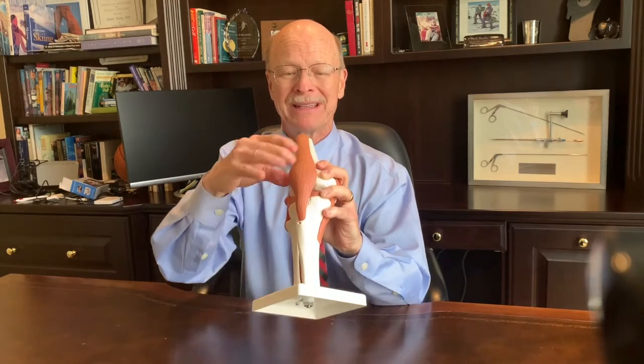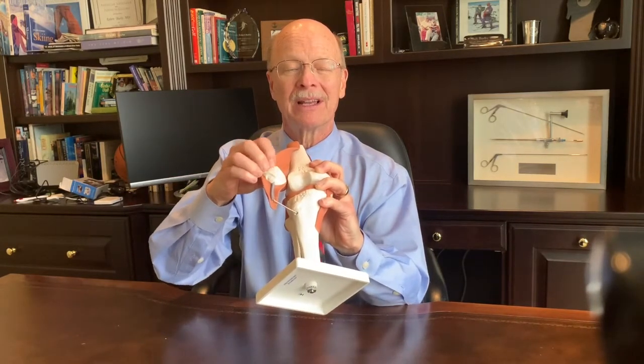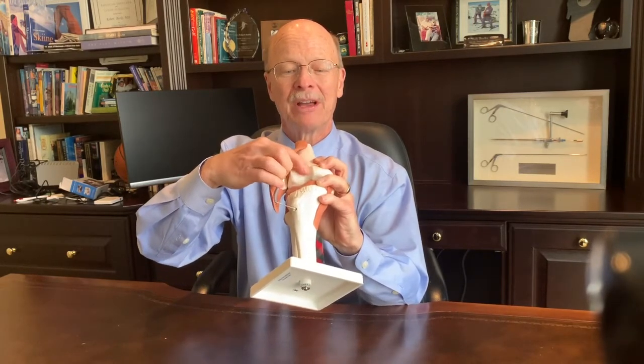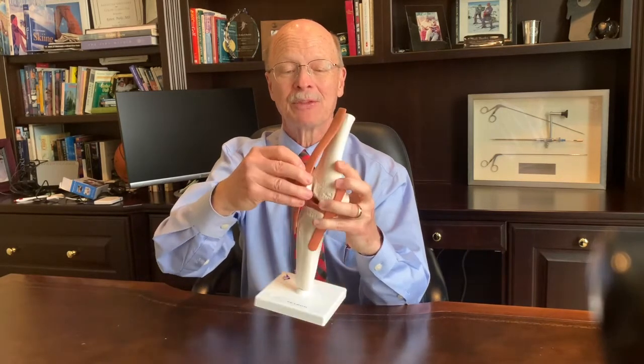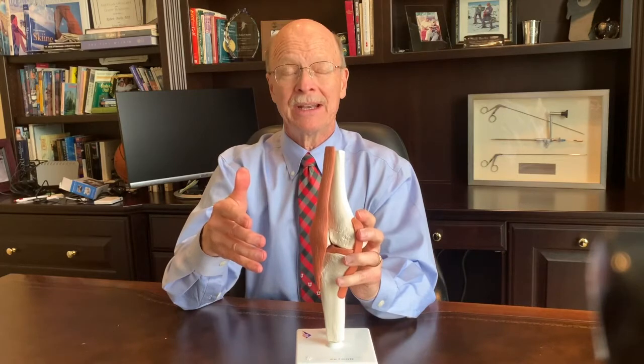So when we look at patella instability, we have a shape of the patella that helps with stability. We have the shape of the groove that helps with stability. Sometimes patients have a kneecap that's too high, which can be a problem. And there are a whole host of associated issues with leg alignment, muscle, etc., that can make people different one knee to the other on why they might dislocate.